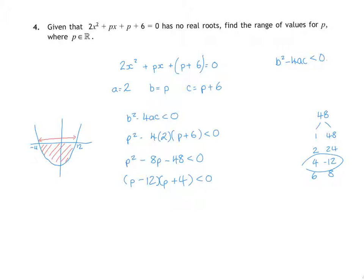So we then need to write out our values for, or the range of values for p. So we've got our p, and we know that it's got to be between those two values. So we know it's got to be less than 12, and we know that it's got to be more than negative 4. So it's got to be more than negative 4, and that gives us our answer. So p for this, for it to be a member of the real numbers, to give you no real roots, has to be between negative 4 and 12.